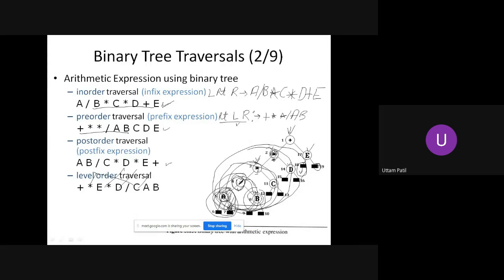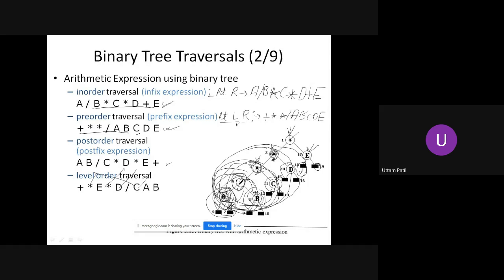So I've come till B. Next, this left root was done. Left is done. I should visit right. So I write C. Root is done, or this entire thing was left. Root was done. Left is done. I should visit to the right. So I write D here. And then finally, root is done. Left subtree is taken care. I should visit the right. So I write E over here. Okay. So this is how is the pre-order traversal.